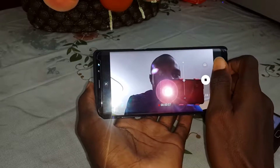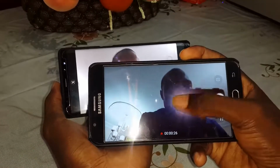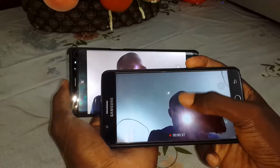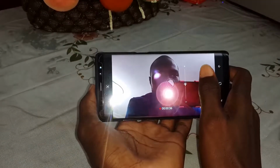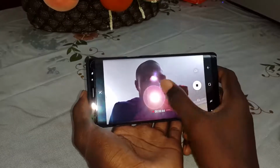Okay, do this selfie on the Samsung Galaxy G7 Prime. You can't zoom into. Have you seen? This is the AF effect, nothing. You can take a photo, but you can't zoom on this video. Okay, you can do this. This is the difference between. Look at zoom on this video. Wow, unbelievable! This phone is great.